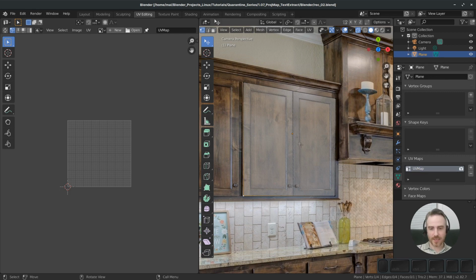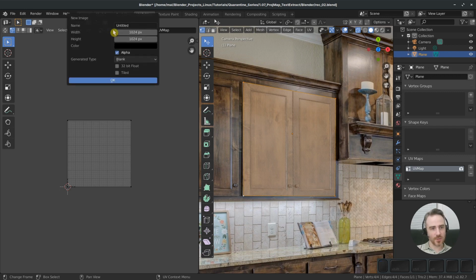So if we select everything here, you can see our UV map right here. Our UV map is just a basic unwrap that stretches to the boundaries of the image, and it doesn't matter how big the image is. So if we add in a new image here and title this placeholder and then full, because this will be for the full image, I will make this 1920 by 1280, and we don't need the alpha.